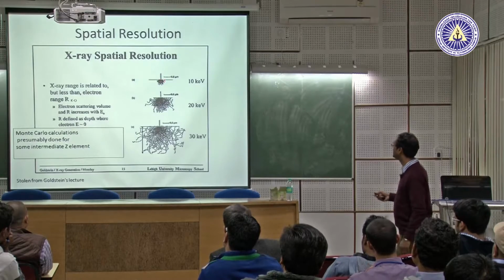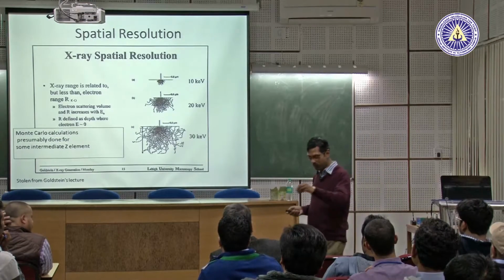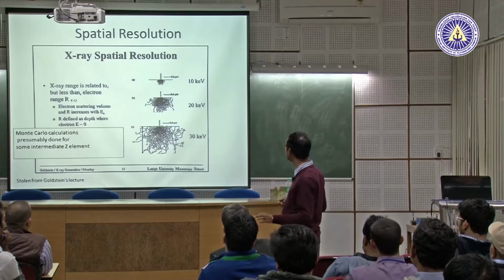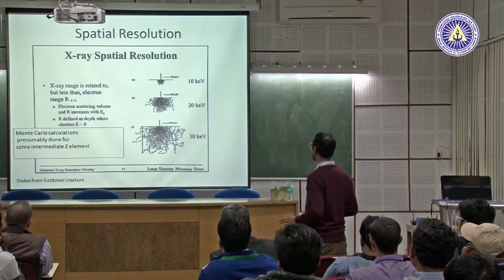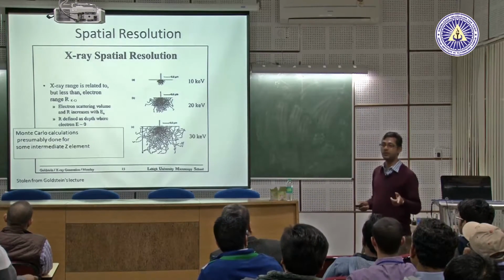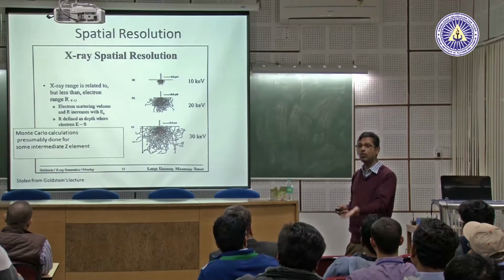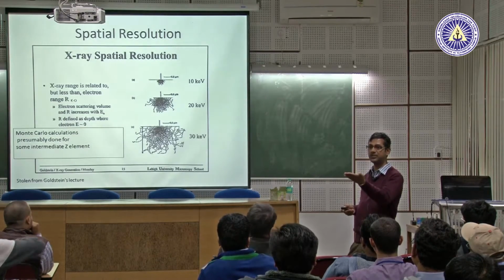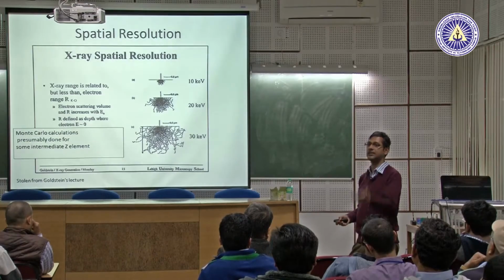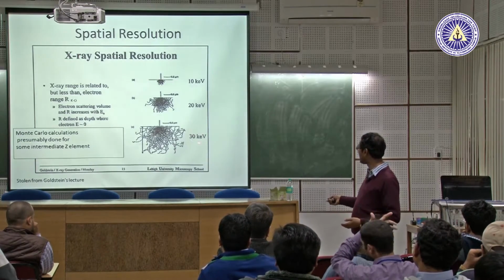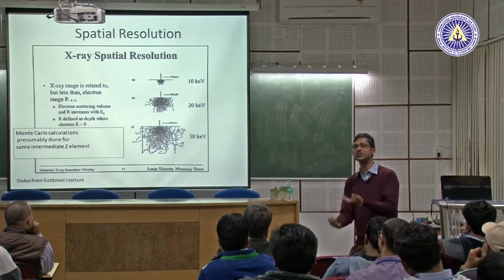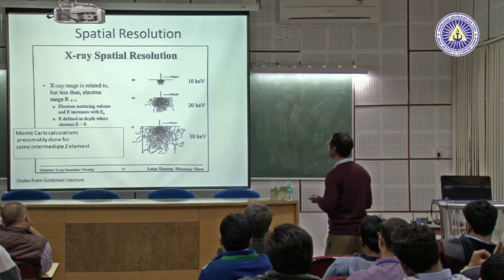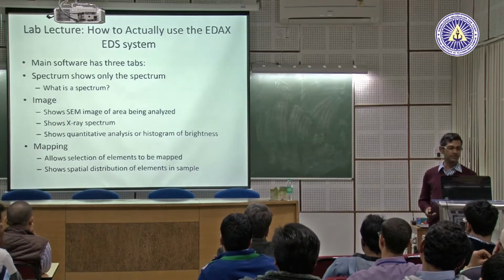Again, I am just telling you, please don't be under the impression that when I bombard with a beam, I will only get information from the spot of the beam. No, it's much larger. You can see here, the depth and area increase, and that will give you wrong information. Why? Because you don't know what is beneath the surface. The same phase from which you are measuring the composition may not extend longer in the z direction. So if you bombard with a high energy electron beam, information will come from the other phase which is there at the bottom. So this is why you need to be careful while doing the EDX analysis.